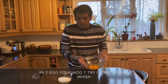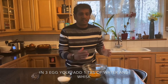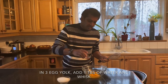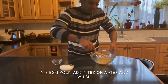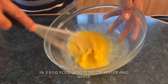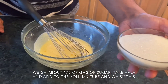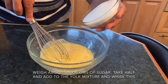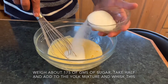With the three egg yolks we're going to make a nice sabayon — that's our first step. We need a little bit of hard work. Take one tablespoon of water and just beat them. We've weighed 170 grams of sugar for the entire chocolate mousse, but we're going to put half the quantity here. You don't need to measure exactly, just put half and keep the rest aside.